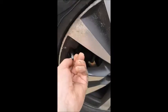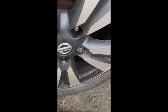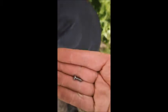Get your knife. Where is it? There we are. And cut the ends off. Right, now we'll see. Make sure you put the screw where it's not going to cause any more damage.